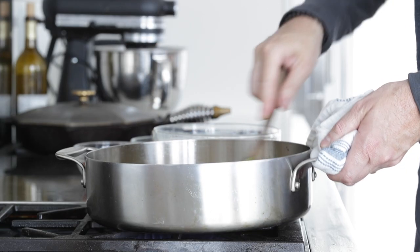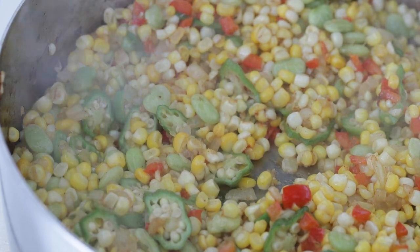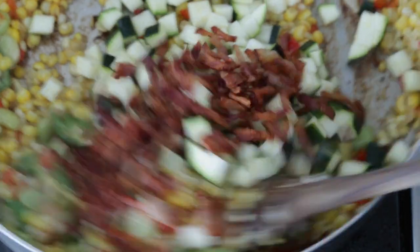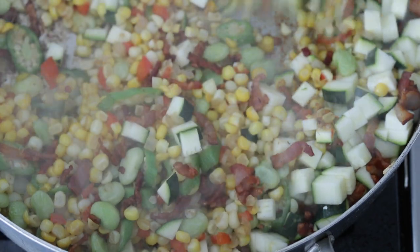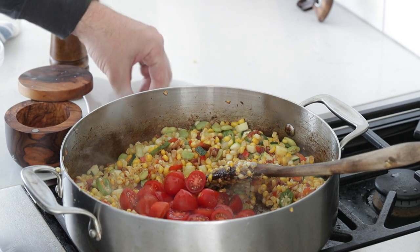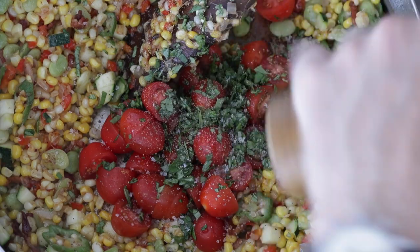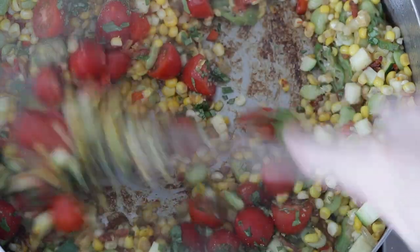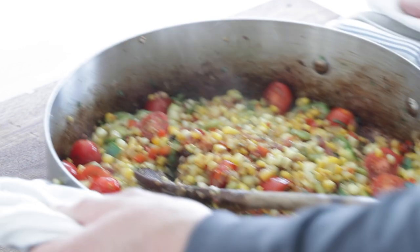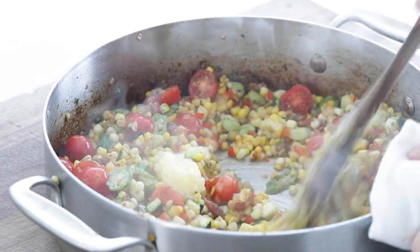Add in the corn kernels that we trimmed, followed by the okra, and about a third cup of lima beans. Turn the heat up to high and sauté for about five to six minutes. Once the corn starts turning more yellow and the okra starts to become bright green, we know we're there. Then add in the zucchini and the bacon we cooked. We're only going to cook this for about two more minutes — I want the squash nice and crisp, not mush. Turn the heat completely off, finish with the cherry tomatoes, one tablespoon of chopped fresh basil, and season to taste with salt and fresh cracked black pepper. Mix it all in. And I almost forgot — two tablespoons of butter. Mix it in; it will make it so buttery and creamy. Do not skip that.